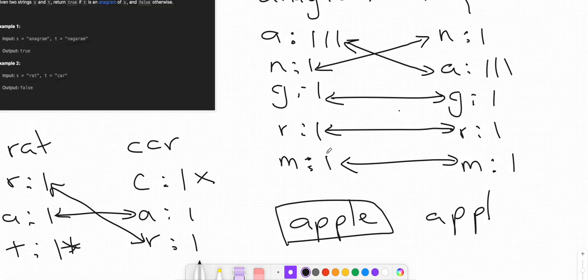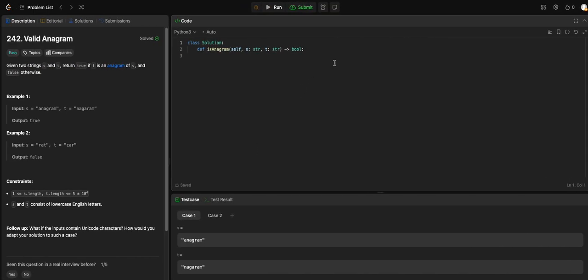So let's take a look at how this is going to look in code. So first of all, if one is longer than the other, if they are not equal, return false. Alright, so let's get a count of S. That will be equal to Counter(s).